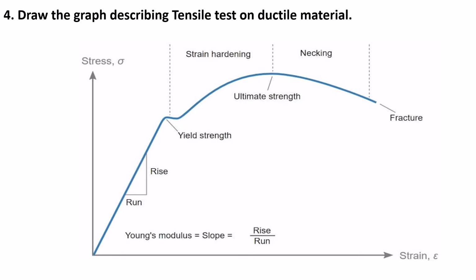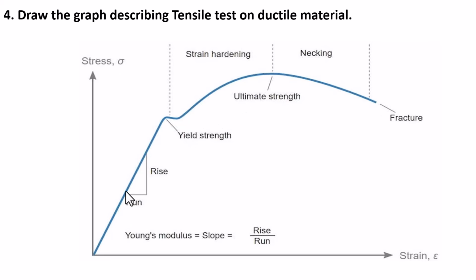After yielding, there will be a strain hardening region. You can see this is called strain hardening. Again, the stress is increasing. At a certain point, called the ultimate strength point, a change in the cross section starts. That is, necking will happen. Further, the stress is reducing. This leads to the fracture. The end point is fracturing of the material. That stress value is called the fracture stress.